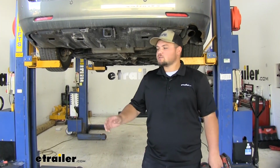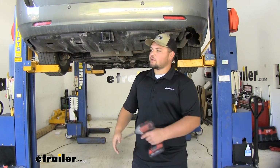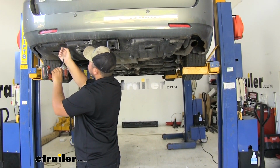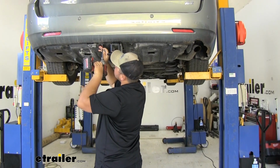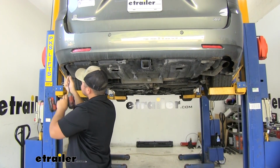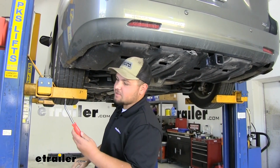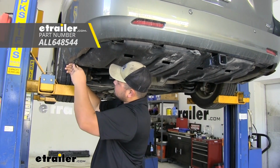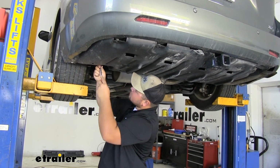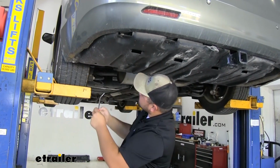To start our installation, we're going to want to remove our underbody panel. There's going to be 5 Phillips head screws, so we're going to go ahead and take those out. After we get those screws removed, we're going to have some push pins that we need to take out. I'm going to use a trim panel tool. You'll just want to follow this back side and pry these out whenever you see them.